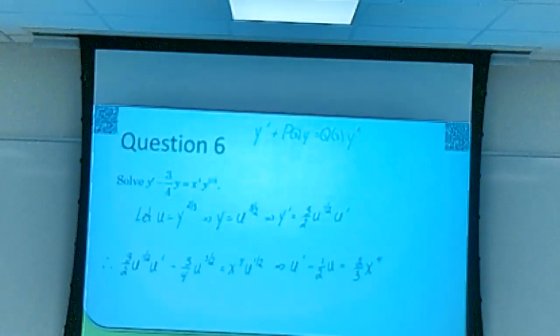Either you screwed up with the substitution, when you actually put the substitution in your algebra, or you're using the wrong substitution. One or the other. Just because you get to this step and you go, that's linear, that doesn't mean you were right. You still could have screwed something up and just got lucky.